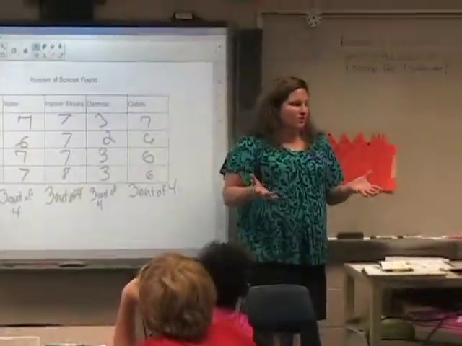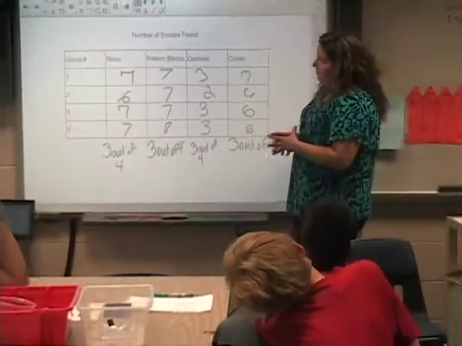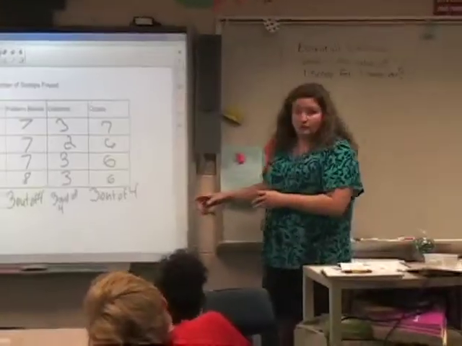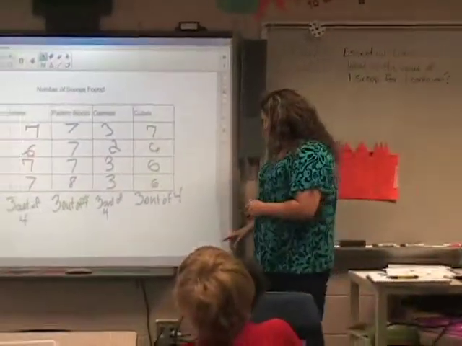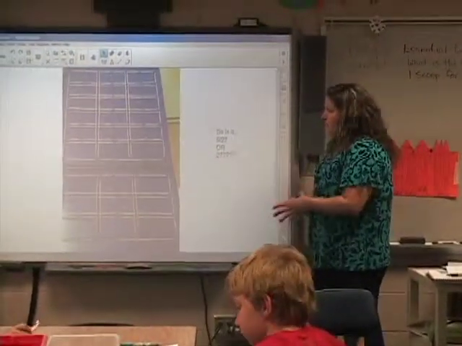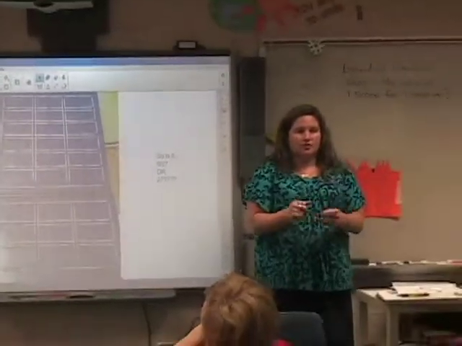So you guys are doing a really good job at analyzing your data and reading it and interpreting it, which is going to take you a long way. All right, so we're going to keep going. Questions so far? All right, so let's flip over your, wait, don't flip your paper over yet. So after we did this, you guys then found the value of each scoop.